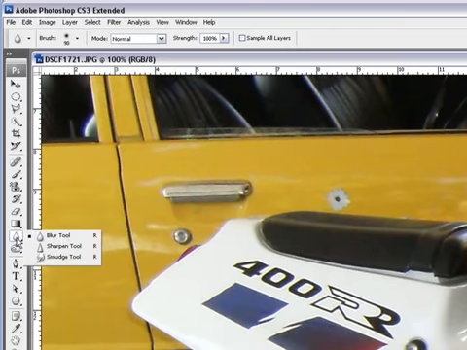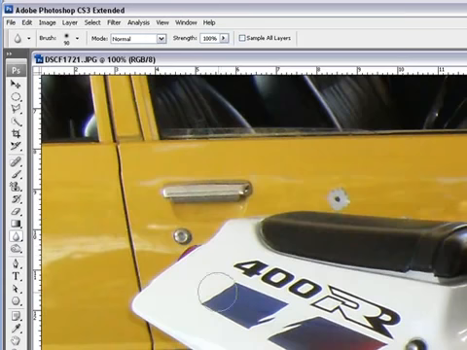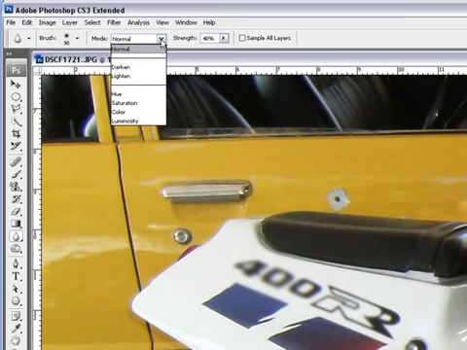And the way this works is with the blur tool selected, R is the shortcut. You simply paint over and it adds a blur. The less strength that you have, the slower the blur is added and the more controllable it is. So it's well worth using the strength. Keeping it in sort of mid-range is very good.